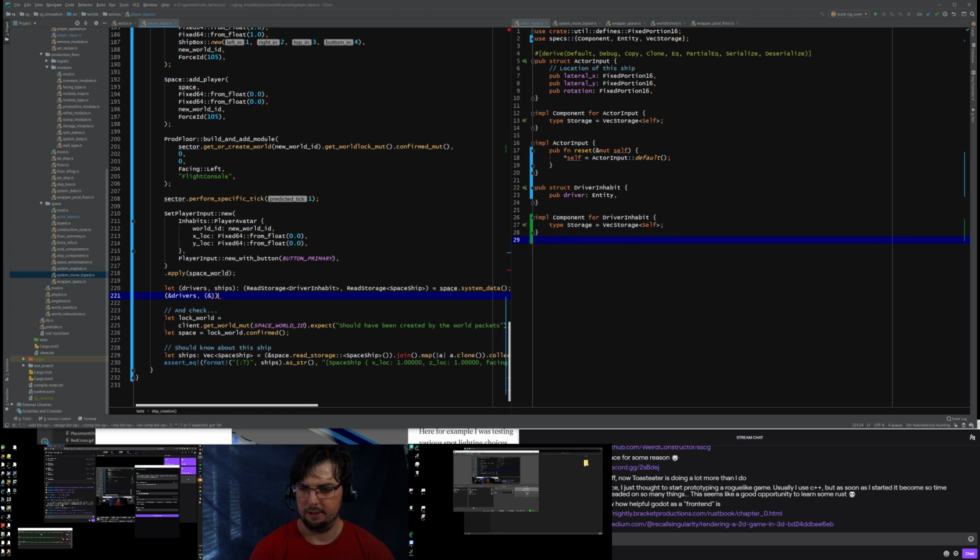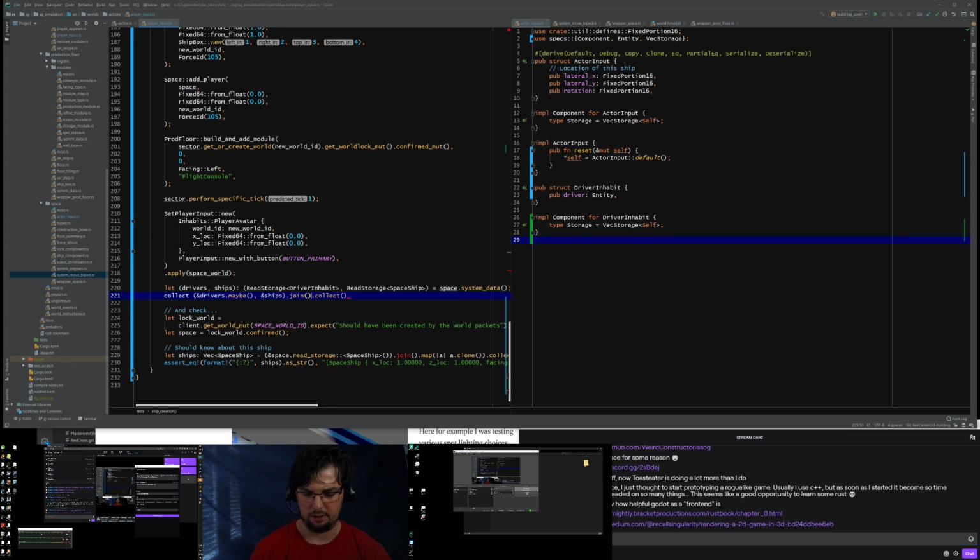Okay, ships dot maybe. So, actually I put the maybe in the wrong place. So what I want to do is, I know there's going to be a ship because I just created it, but I want to know if there's a driver. That's what we're testing for. So we get those, we join on that, and then we collect them into a vector. And we need to actually clone those.